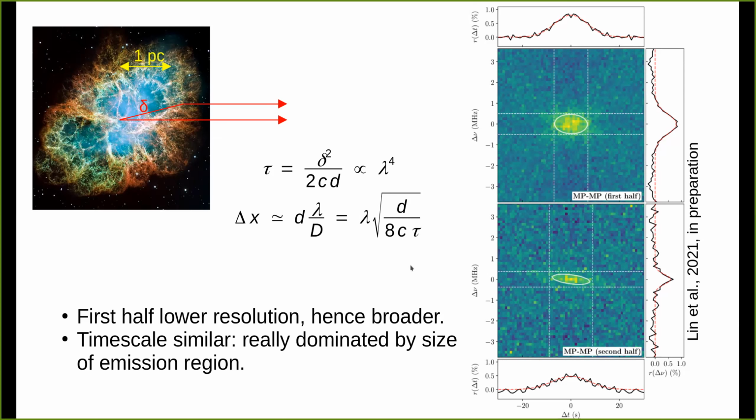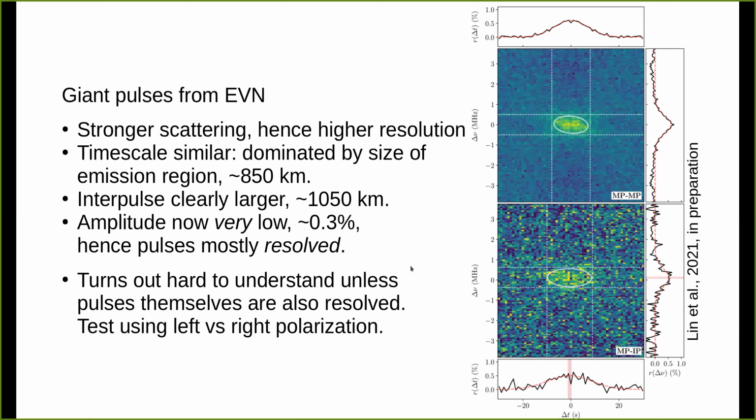And now I wanted to look at, hey, how can we understand whether these pulses themselves are also resolved? So the individual nanoshots, that sort of felt that we were led there, and then we came up with a test for that, which just looks at the individual pulses and uses that we have measurements in both left and right polarization, and we can correlate those two. And now from a very long derivation, one can show what should happen, but it's really easier to just simulate it.